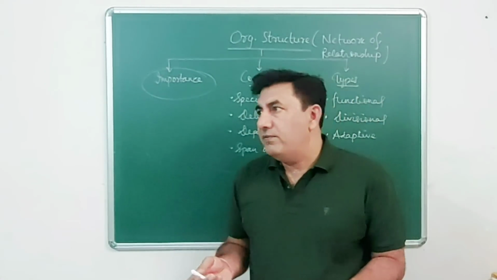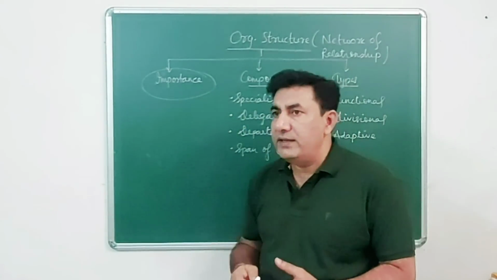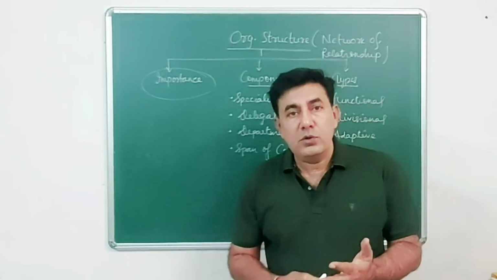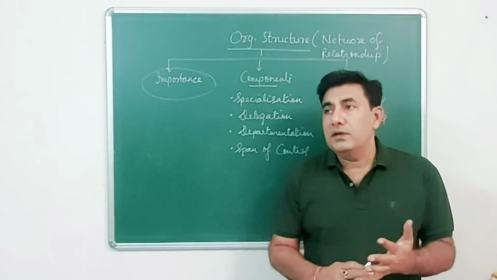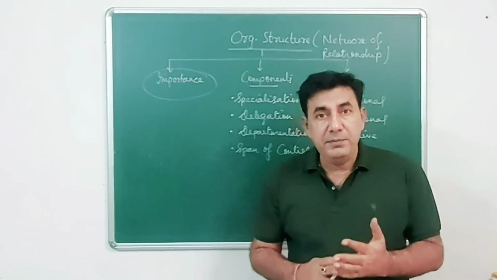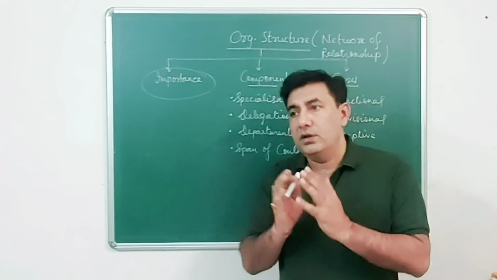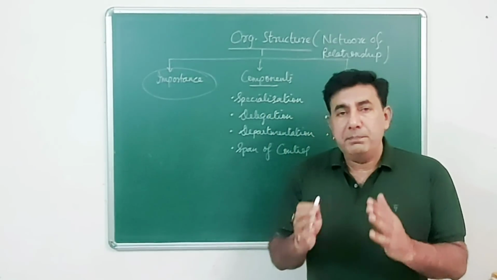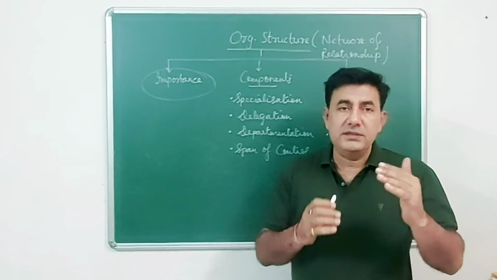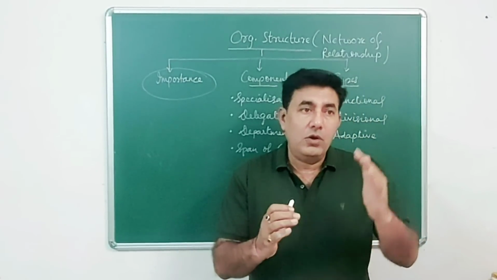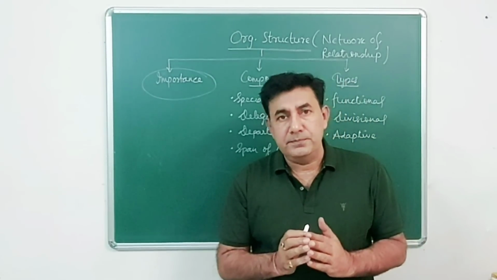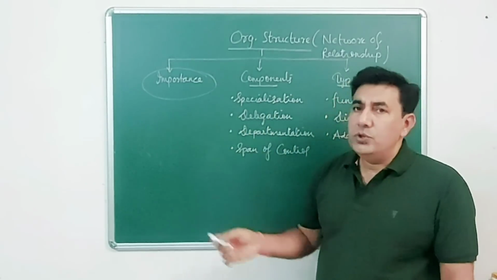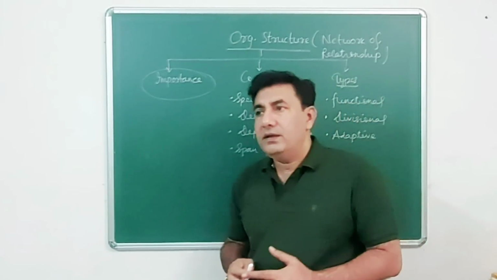You can give these points also, like it gives rise to specialization, then it helps in the growth and development of the business. Better control can be done through organization structure, proper structure, and the people know what they have to do. That means it establishes a better authority and responsibility system in the organization. तो बहुत सारे एडवांटेजेस हैं जो आप यहाँ पे एक्सपैंड करके लिख सकते हैं.